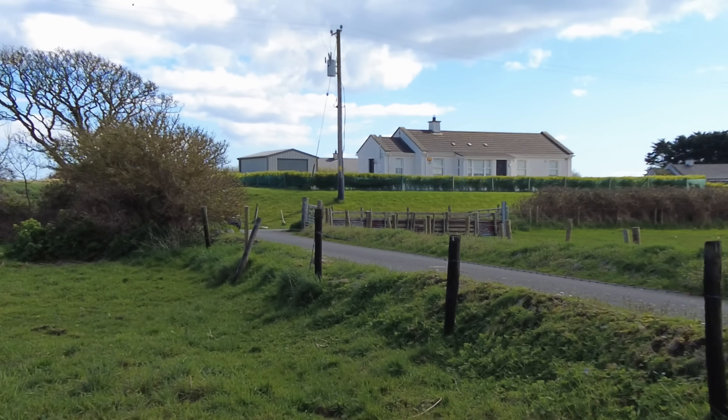What a gorgeous part of the world to live in. I'm really excited to be showing you this virtual viewing because I think it's going to appeal to a lot of you. The house is habitable as it is, but undoubtedly whoever is the next owner is going to modernize it and make better use of the beautiful setting around it. We are now on the market, so do get in touch if you have an interest. Thanks for joining me on this virtual viewing on this lovely spring day in Templetown on the Cooley Peninsula. If you have an interest in this little beauty, do let me know — maybe we'll see you here soon. Take care, all the very best, bye now.